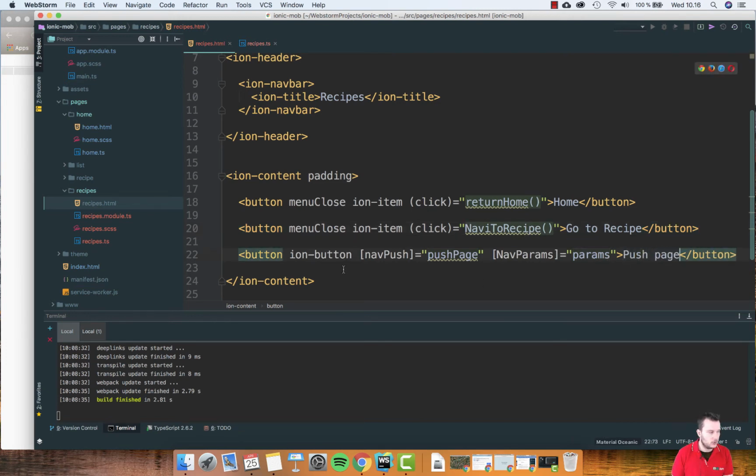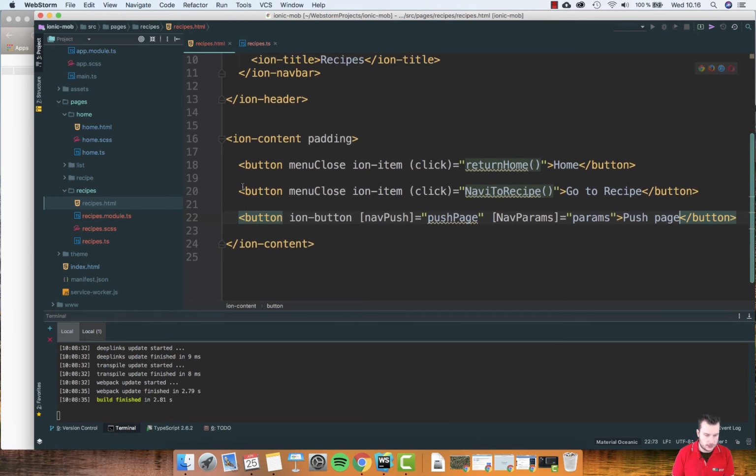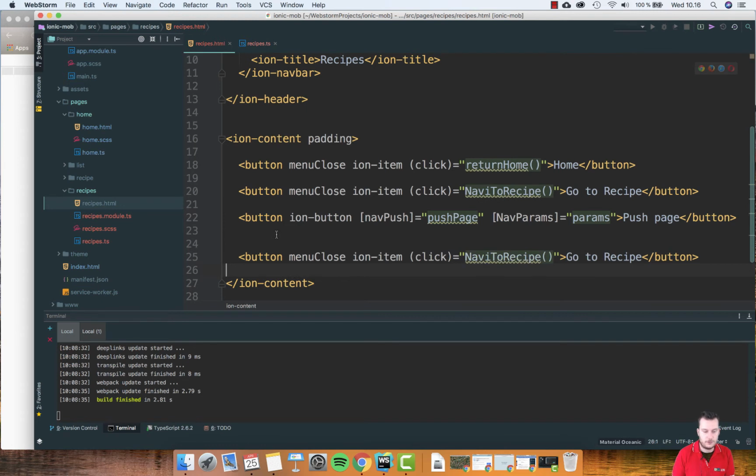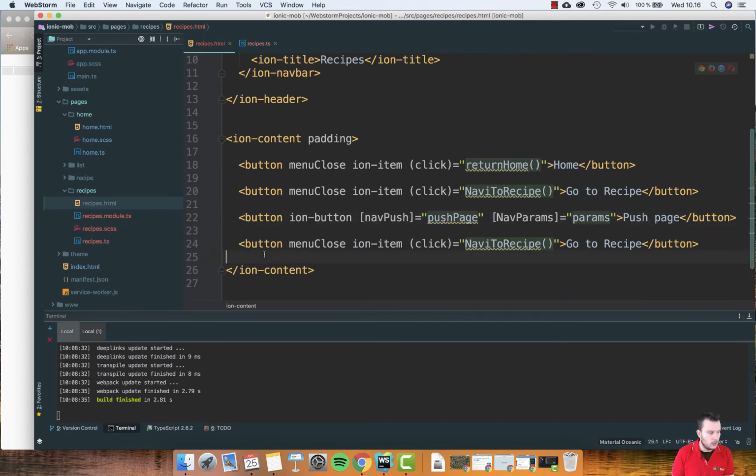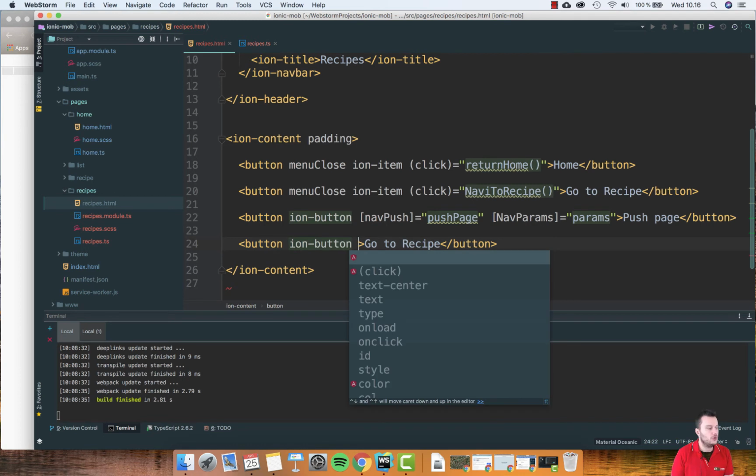And then the last one we're going to create, let's just steal one of those again. So we're just going to create four buttons for four different things basically. And here we're going to have the ion-button, so delete these things in here. And we're going to do a click event, click.